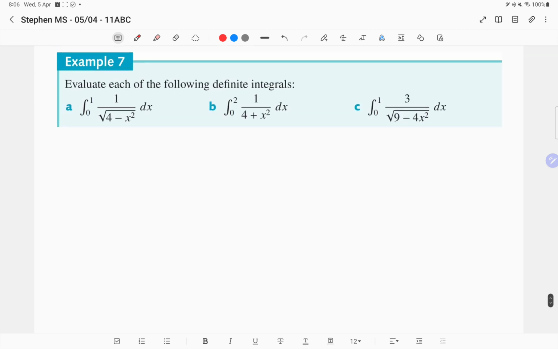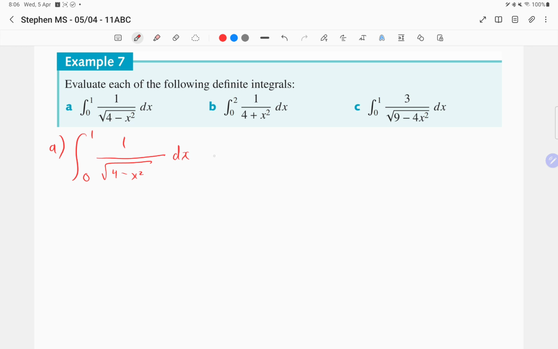Okay, evaluate the following definite integrals. Question A. Be prepared for some tricky trigonometry stuff. That's why getting good at specialist really helps you get better at methods, because it tests stuff that in methods you see a few questions on. In specialist it's like the foundation, so you do hundreds of those questions, even though in methods you might only see them once or twice.